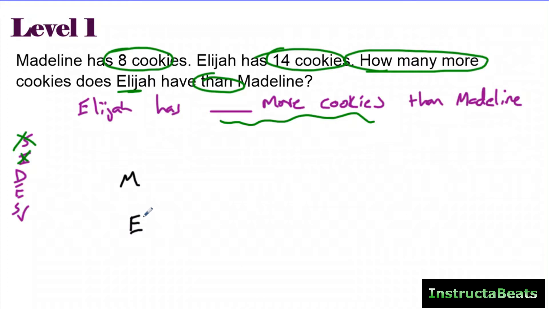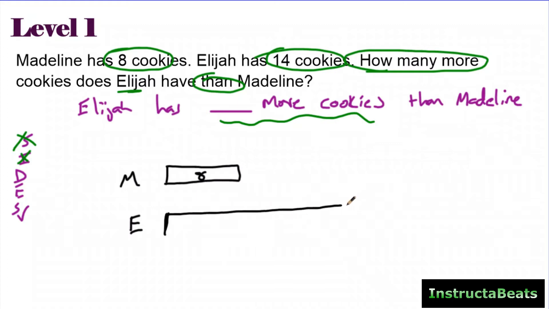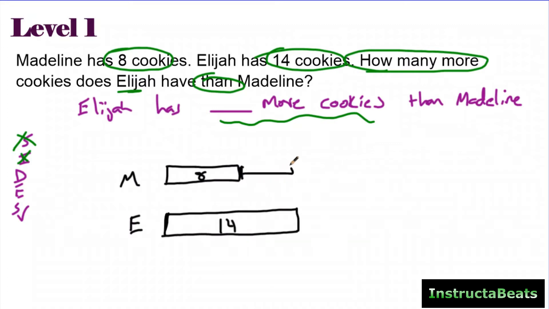So Madeline has eight cookies, Elijah has 14. How many more does Elijah have than Madeline? This tells me I'm going to be comparing Elijah and Madeline, so we're going to make an additive comparison model. By this point you should be pretty good with your part-whole models, because we've done that before. This is going to look similar except we're drawing two different models. We know Madeline has eight, so we make this quantity eight. Elijah has 14, and we want to start at the same spot — just like on a number line, you start at zero. We make 14 bigger than eight because you're showing that relationship. The question mark is placed where you are trying to find the answer.